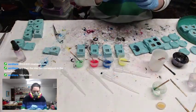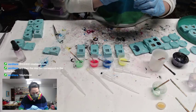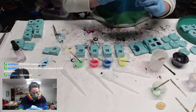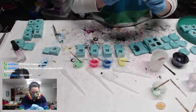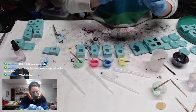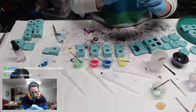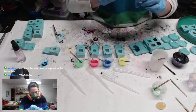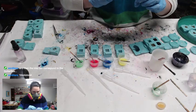So, sounds like these are for a character that you're going to be playing fairly soon. Is that right, Jen? Since you said there was sort of a deadline for when you wanted these to be done. And I saw the character art, which is very cool. I don't remember if you told me what game you were going to be playing them in. I don't know if you mentioned that or not.